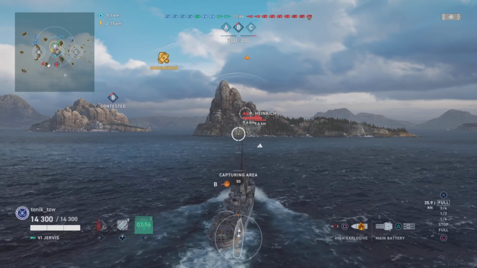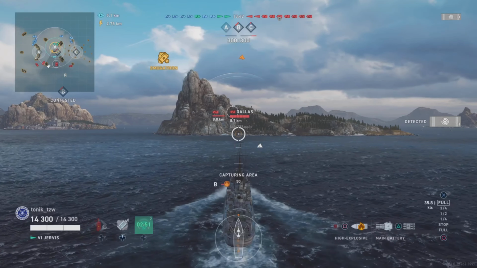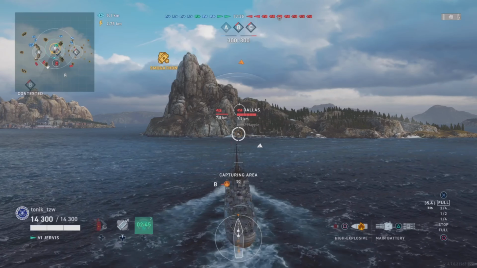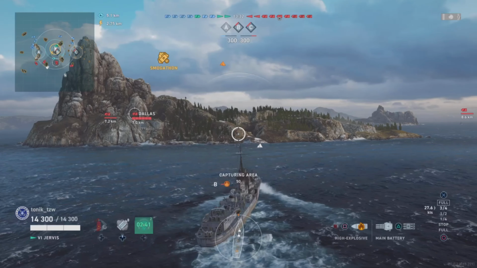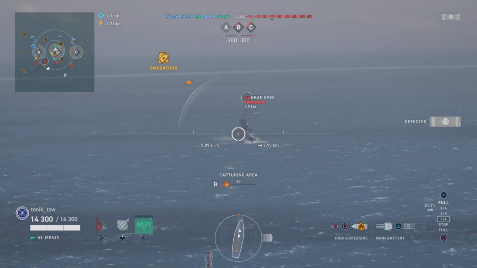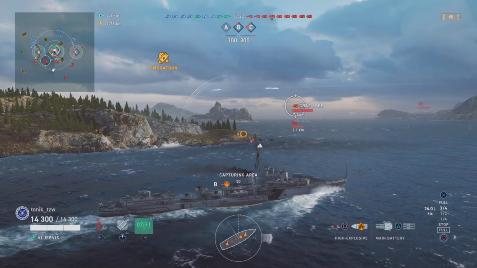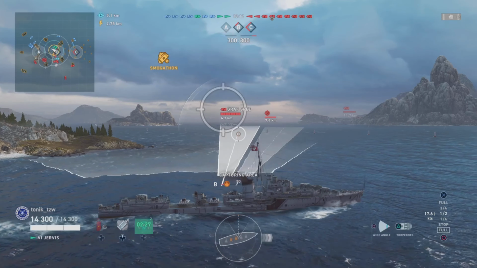We are pushing our cap. We're contested on B cap. And we decide that we are going to fight this cap and do whatever the heck we can to take control of it. With two sonar destroyers and a cruiser with us as well, we are quite confident that we can potentially shake any red team off this cap, but we are going to play smart with it. We aren't going to get too stupid.